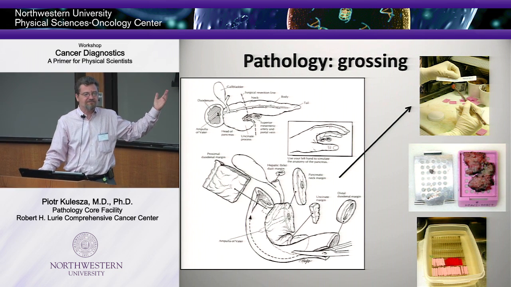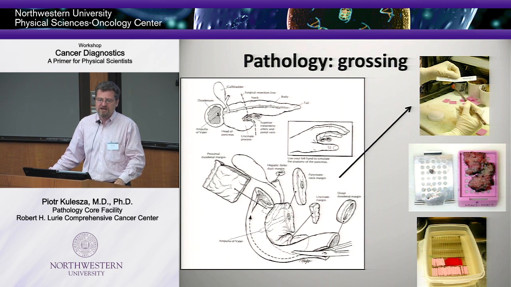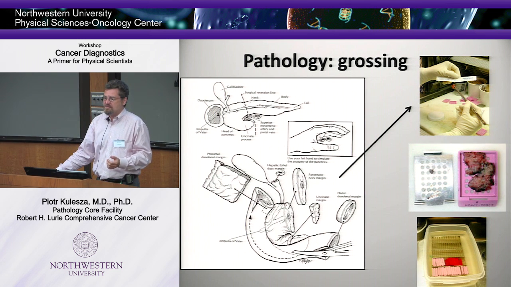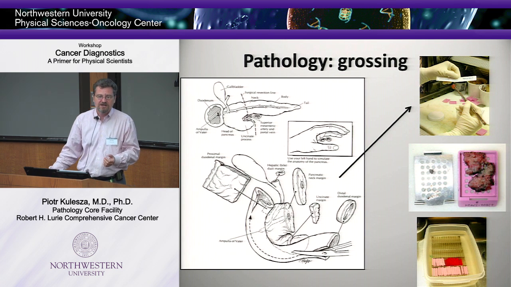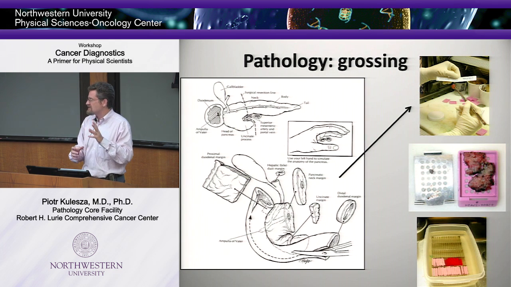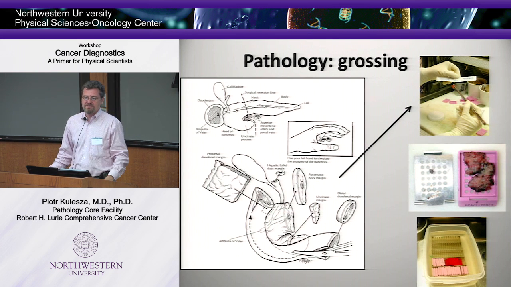Here's a little bit more of an elaborate diagram of what we do with a Whipple resection or pancreatic duodenectomy, meaning patients suspected or Dr. White had diagnosed a mass in the pancreas, and she finds it very suspicious for a malignant development. She wants to know whether that's adenocarcinoma. Then we do a biopsy, and yes, it is adenocarcinoma. Then that patient, if there are no metastases, will undergo a surgical procedure to excise that tumor in toto. Since the piping down there is quite complicated, both on the vascular side as well as on the gut side, this is the specimen that comes out, and that comes to first contact with pathology.